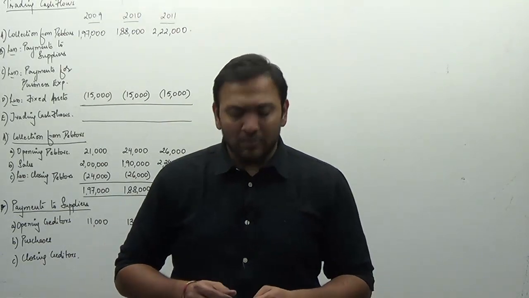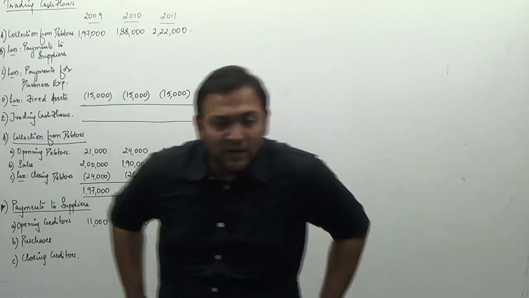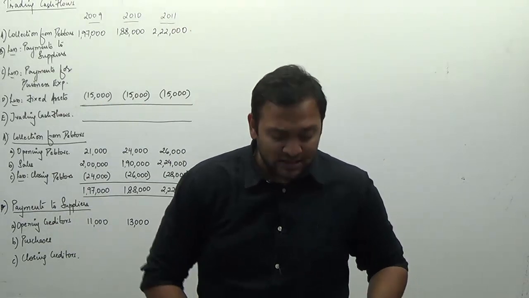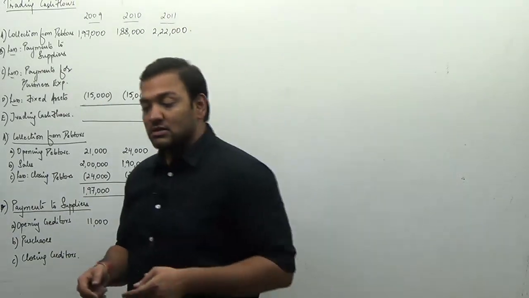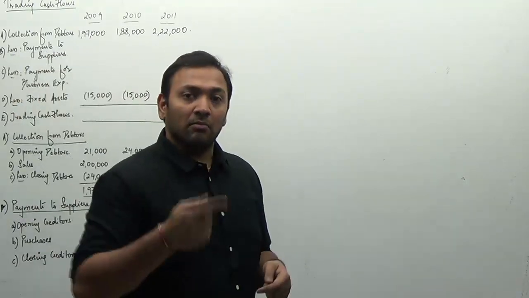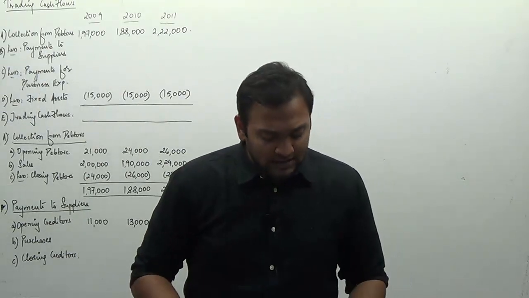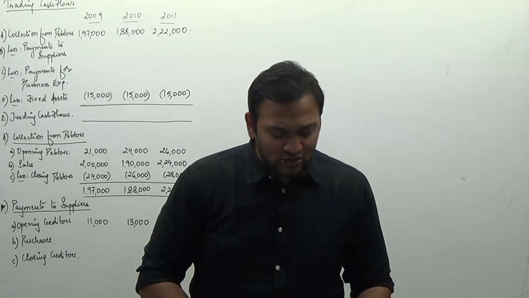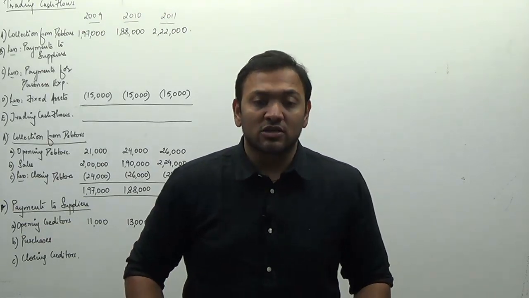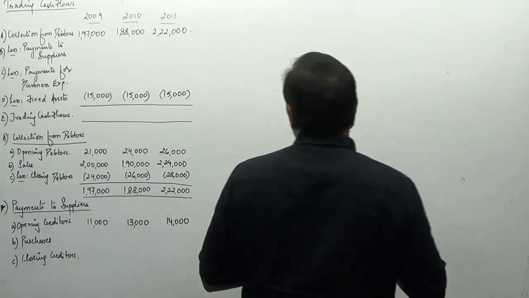How do I get it? Material consumed is nothing but cost of goods sold. How do you get cost of goods sold? Opening stock plus purchases minus closing stock. From that formula, can I identify purchases? Yes. Materials consumed plus closing stock minus opening stock should give you purchases. But let's see, do I have opening and closing stocks? Yes, I have. When I have stock in trade, I can identify your opening and closing stocks from that. So you can't directly write materials consumed. You need to identify purchases.